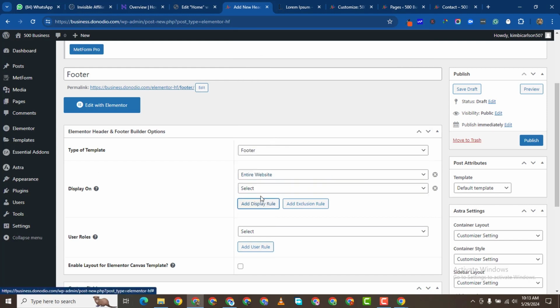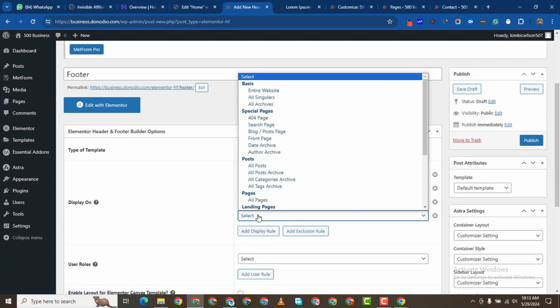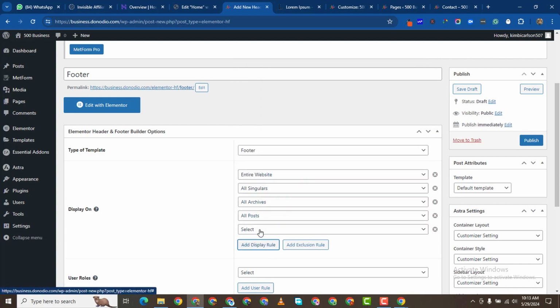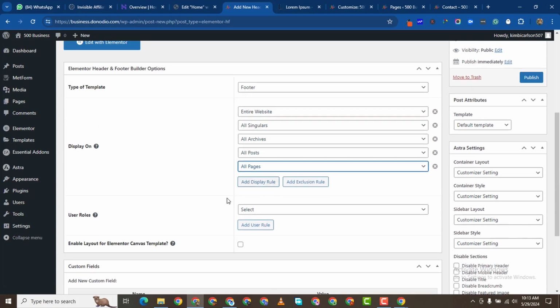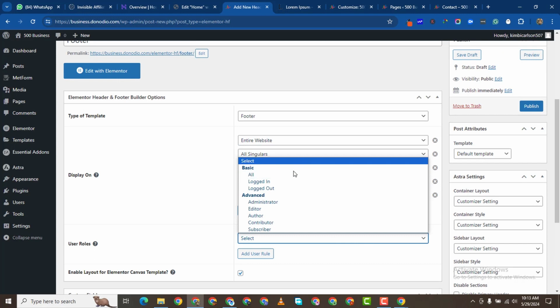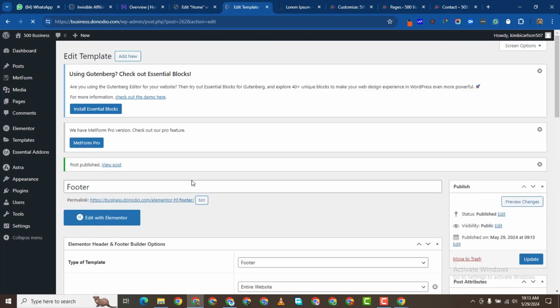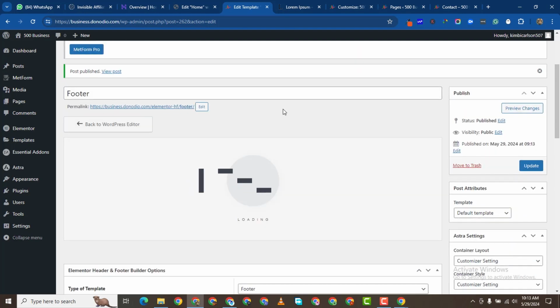And then the same thing we did for the other ones. All singulars, all archives, all posts, and of course all pages. Select rows, all. Let's edit with Elementor.